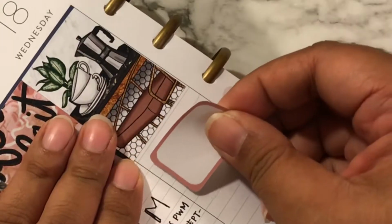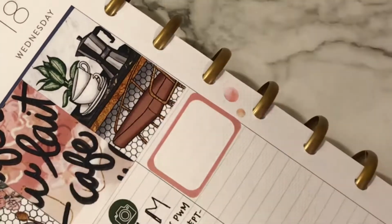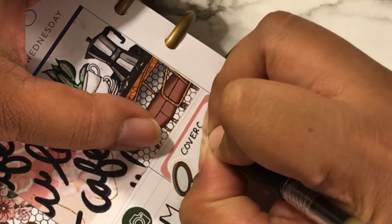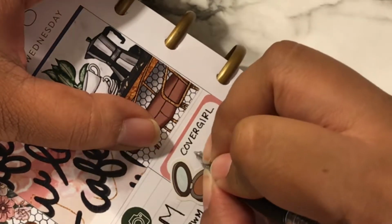I took a half box from the kit, and that compact sticker is from Love Pipsticks sticker book, and it's just to mark that I got a CoverGirl box from Influenster. It had come in that day.